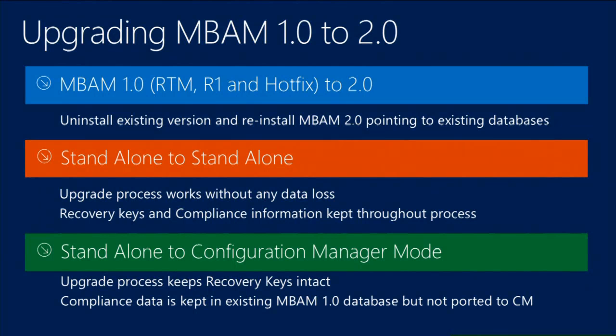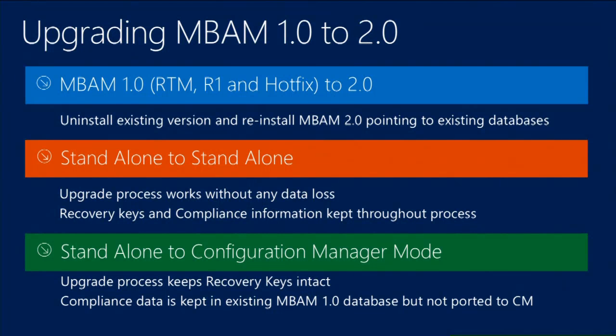As we uninstall 1.0, we don't delete your databases. That would be horrible because you'd lose all of your keys, all of your compliance data, and that just wouldn't be good. So we leave that there. You just need to make sure that your 2.0 installation points at the exact same databases and you don't lose any data whatsoever. If you're going standalone to standalone, it's exactly what I said. If you go standalone to configuration manager mode, then you need to be a little bit careful, not really careful, but you just need to be aware of what's happening.